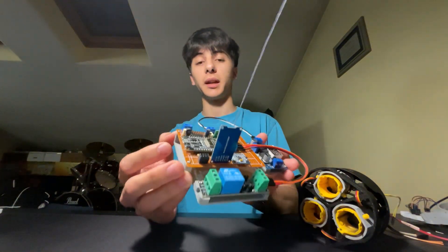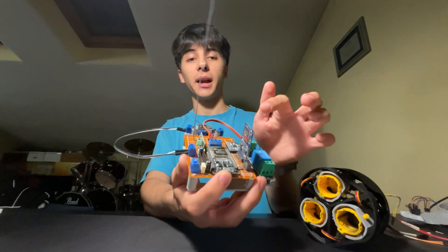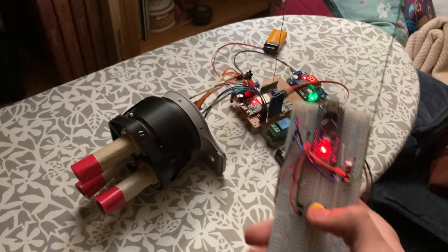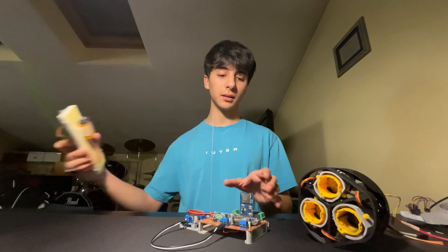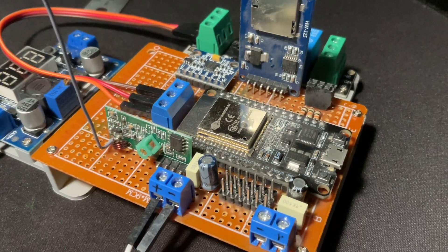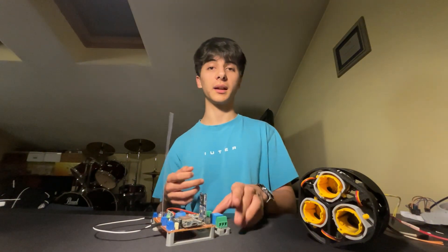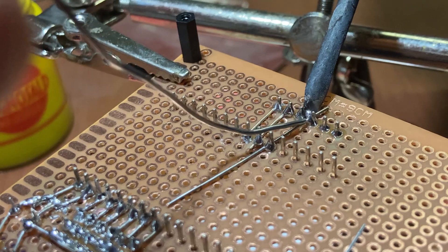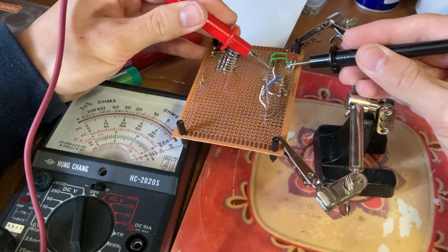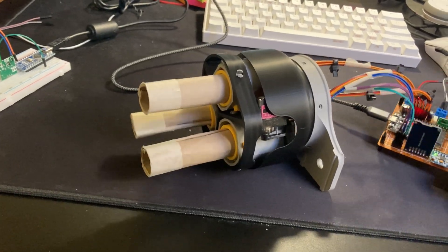I made a test computer using an ESP32 as the microcontroller, an SD card slot for data acquisition, a radio receiver to receive the launch signal through a remote controller I made, plus a gyroscope, accelerometer, and connectors for servos and sensors. I assembled the whole thing on a perf board with stripped wires and tested connectivity, and luckily it worked right away even when connecting the servos and uploading the control algorithm.